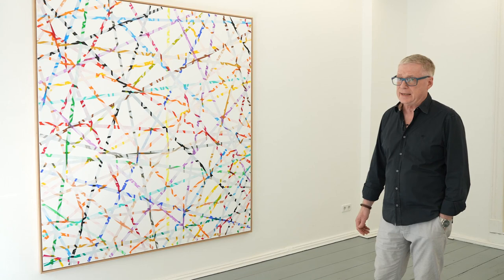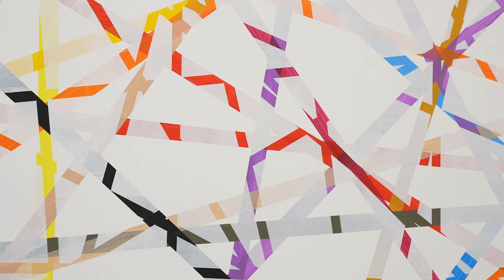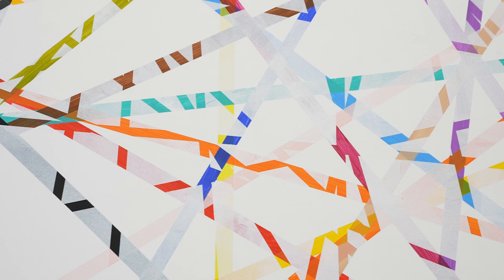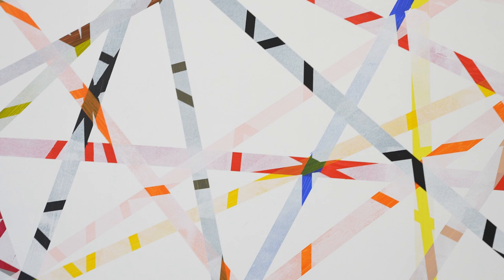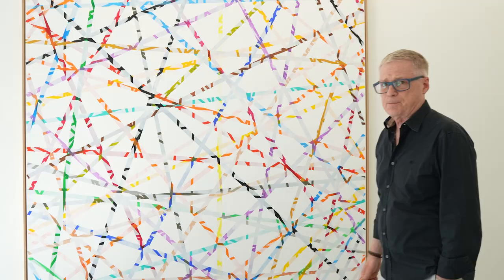Unlike earlier paintings by Beat, the colored grid you see here is not the last layer, which would be very colorful, but it's the layer underneath, which is covered with other layers of white paint. So you see a number of sections where the real color is in the back and the white is in front. And this is what he's interested in right now, in talking and thinking about light within his paintings.